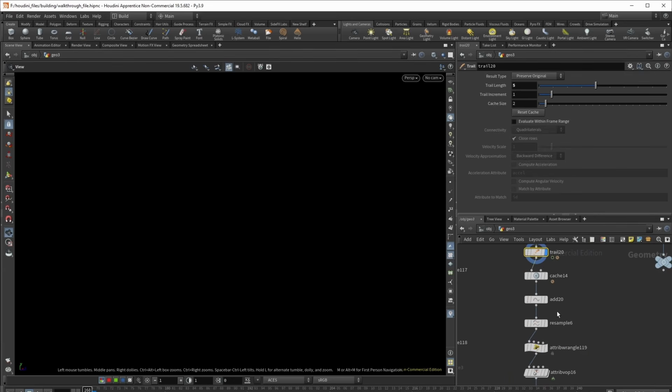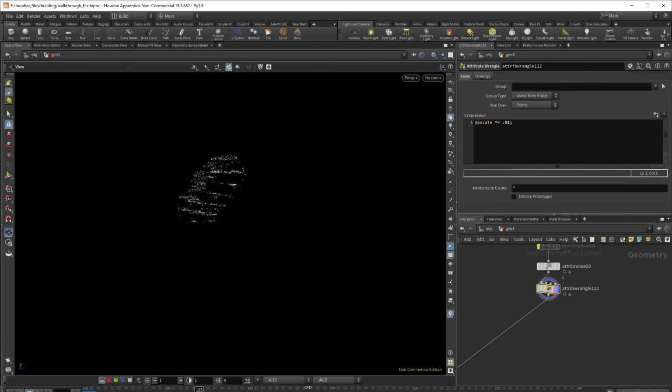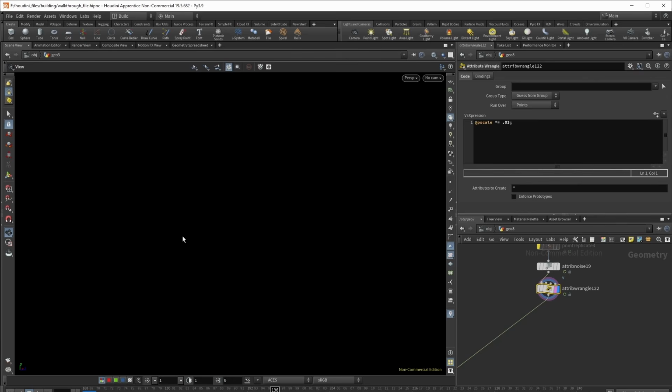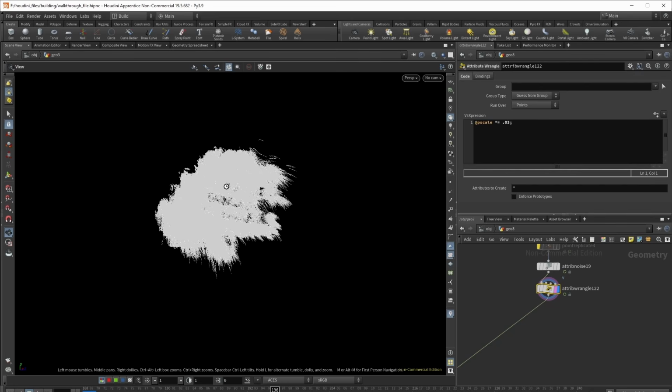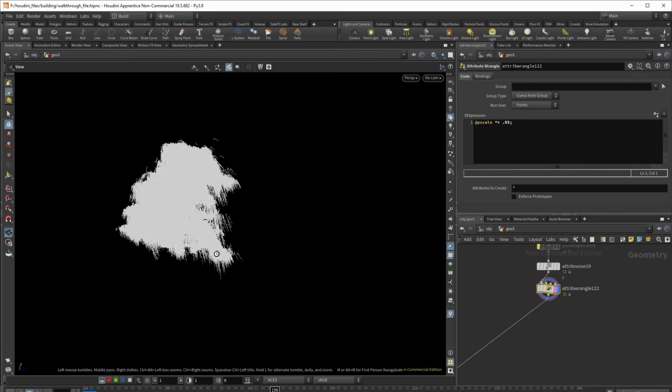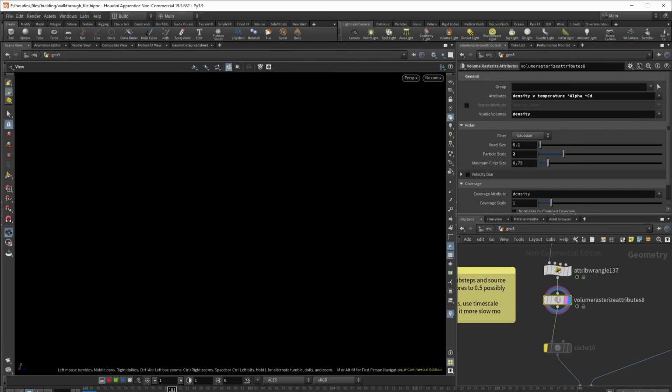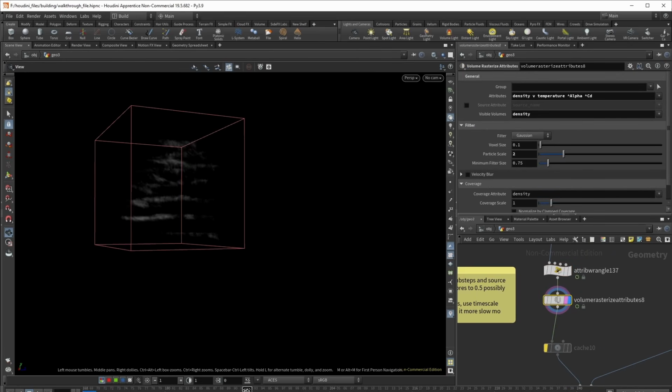Same thing: trailing, resampling, adding some noise, pretty much the same stream copied here, so we get that. So our dust layer, let's just see how this looks. You see this one is a bit thicker, and this one gives me a bit of those spiky sources, right? Spiky smoke. And here I'm just killing if anything goes down and creating a volume from that. Let's see how the volume looks.